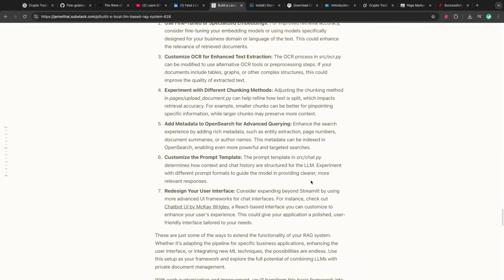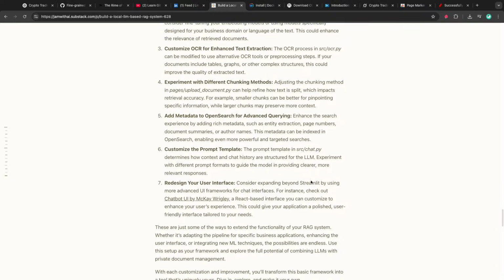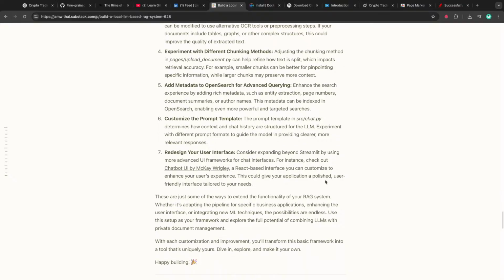These are just some of the ways to extend the functionality of your RAG system, whether it's adapting the pipeline for specific business applications, enhancing the user interface, or integrating new ML techniques. The possibilities are endless. Use this setup as your framework and explore the full potential of combining RAG with private document management. With each customization and improvement, you'll transform this basic framework into a tool that's uniquely yours.